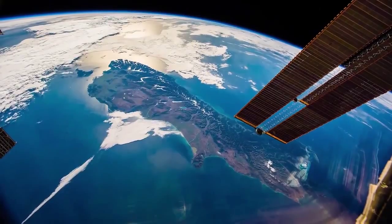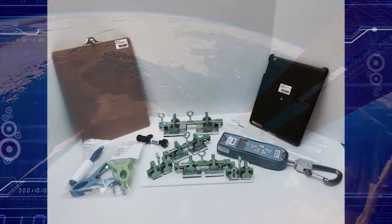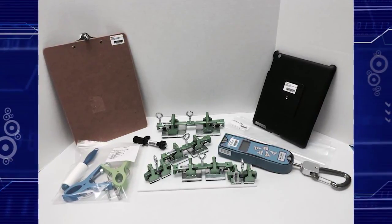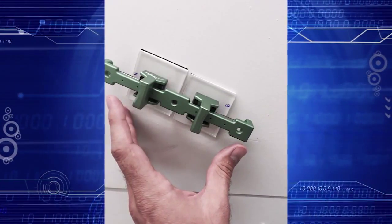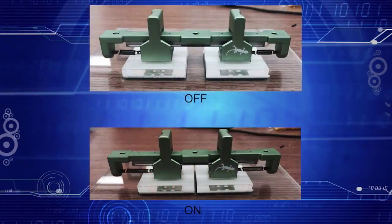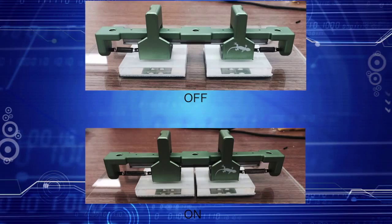I've been working on gecko adhesives for over 10 years now. It was actually the topic of my PhD thesis at Stanford University, and we've been trying to apply that to space applications. So when we see it on orbit, what's going to happen? What are the procedures? So we're sending up 5 small gecko grippers, and the crew will perform experiments with them to measure their effectiveness on different surfaces inside the station. We're going to leave some of those grippers in place for a full year and show that this material doesn't wear out. We're really excited.